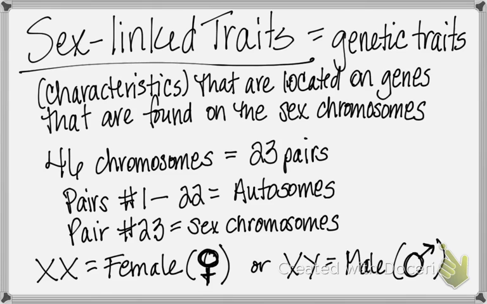Can you have only Y chromosomes? If you only have a Y, you're dead. You can live with an X, but you can't just live with a Y. You can be XXY, you can be XO, you can be XYY. Okay, shh. Let's not go there right now. Let's just understand the first step.